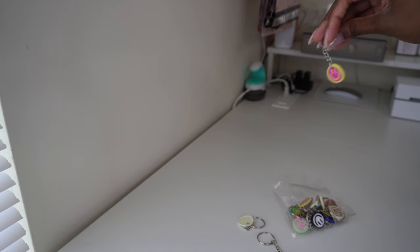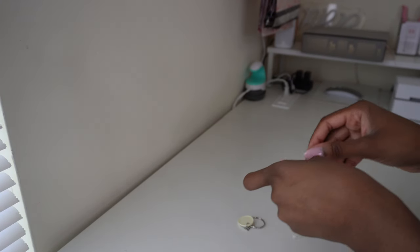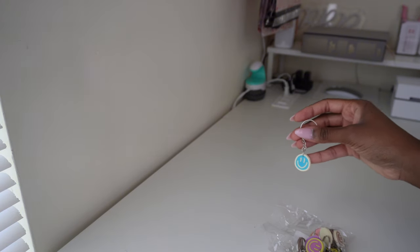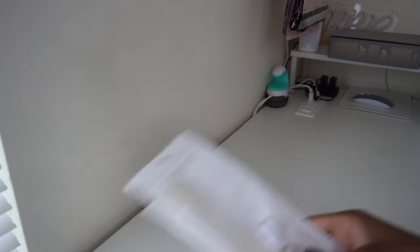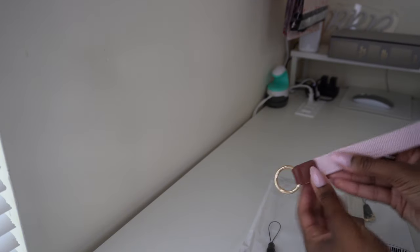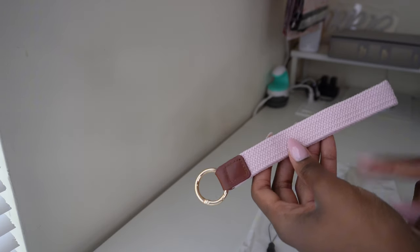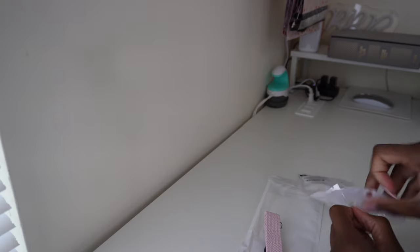Look at the little cute keychains — this is for free, my customers won't have to pay for this. I also ordered these lanyards or wristlets because I've seen them on Etsy. I'm thinking of putting phrases on them like 'faith over fear' or 'make heaven crowded.' A lot of the ones I saw on Etsy are embroidered, and I don't have an embroidery machine.